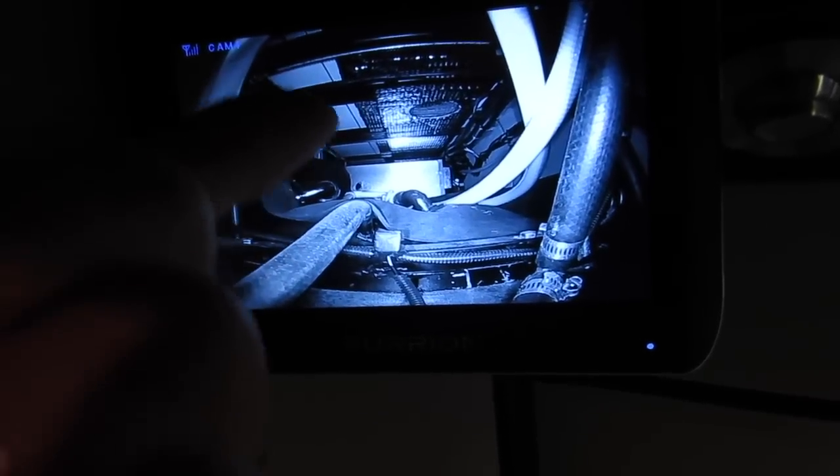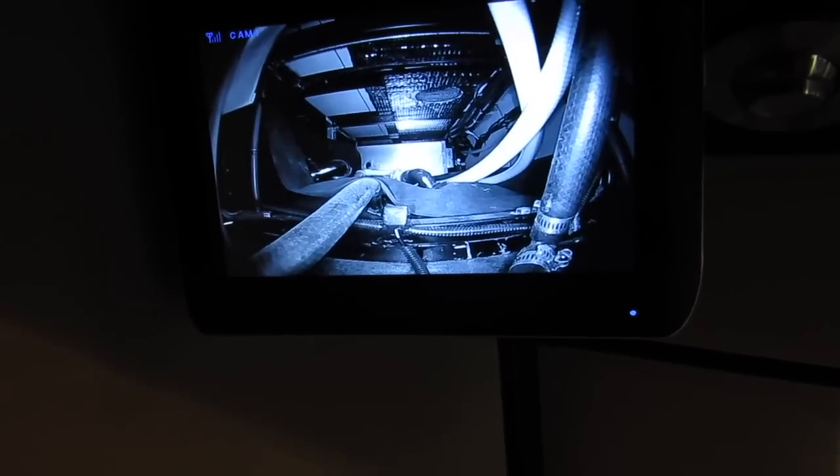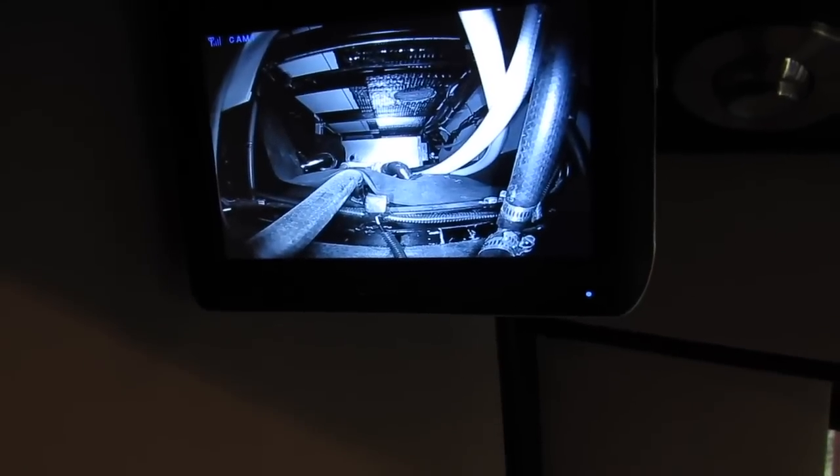If they were full, they'd be all the way to the top of the screen, and you'd see the fresh is full and the gray's empty. As the fresh depletes, you'll see the gray grow and they'll fill up the screen. So it's easy to look and see what you have through the video camera.